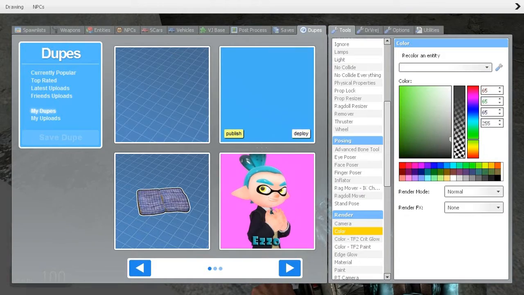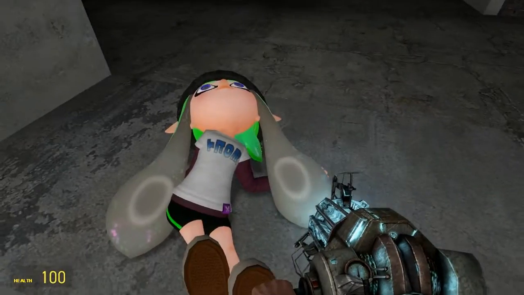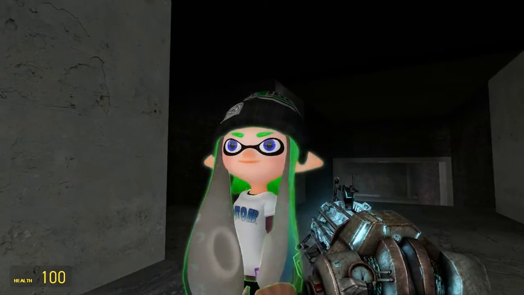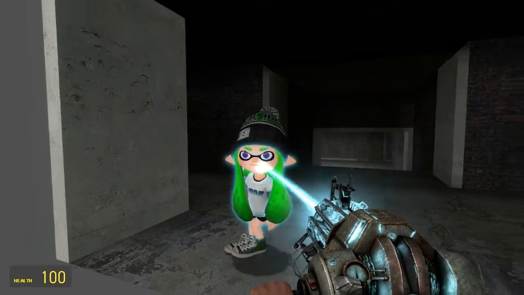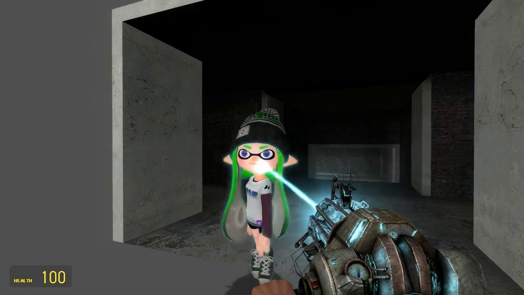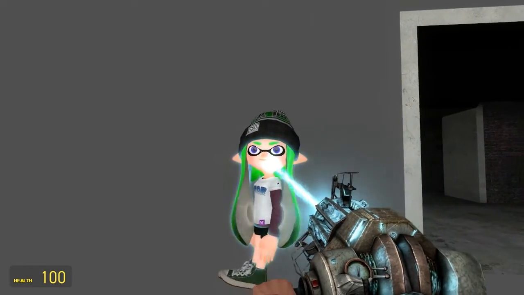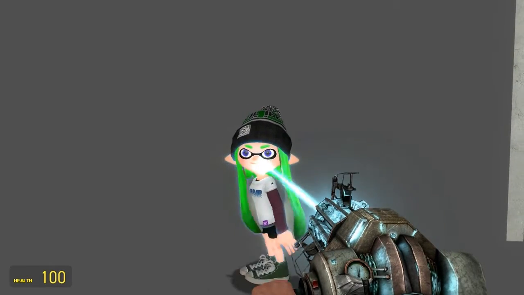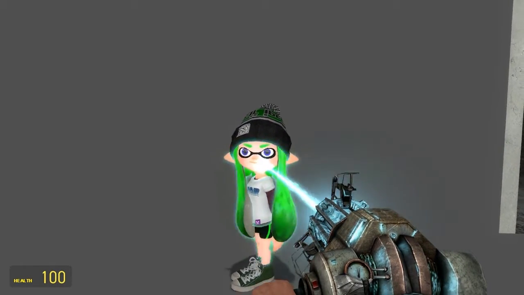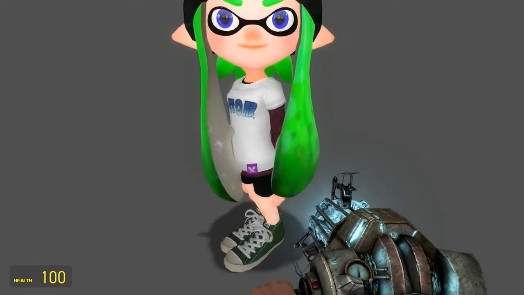So let's get the dupe. We just need to deploy it. She doesn't look that interesting to you, but it is to me, so alright. It can be any dupe, and especially since the Inklings give you the equivalent of literally nothing, it's actually worth it to create a dupe icon for them so then you know who the heck you're getting. So, yeah. I'm just gonna pose her. This is how I pose things in Garry's mod.